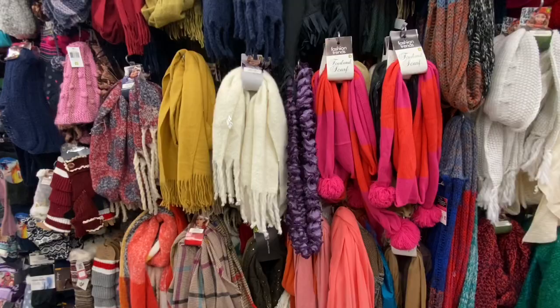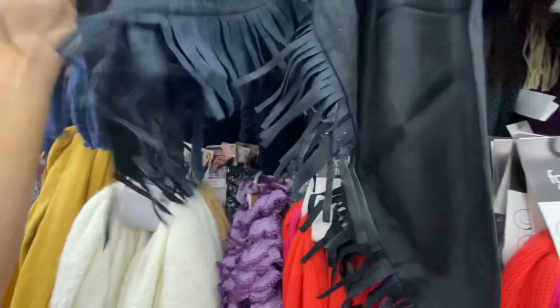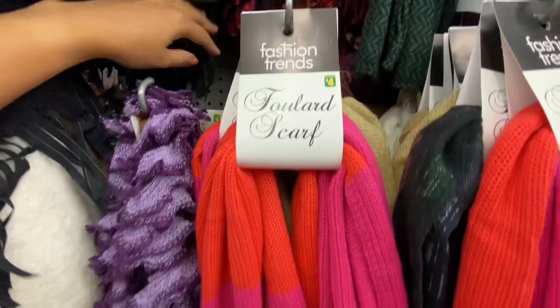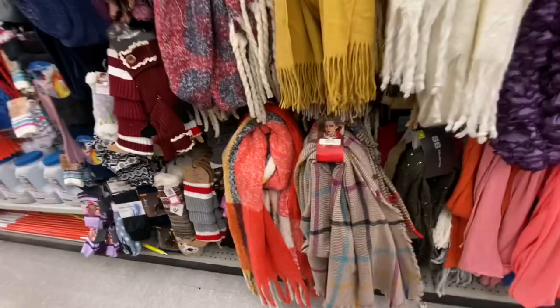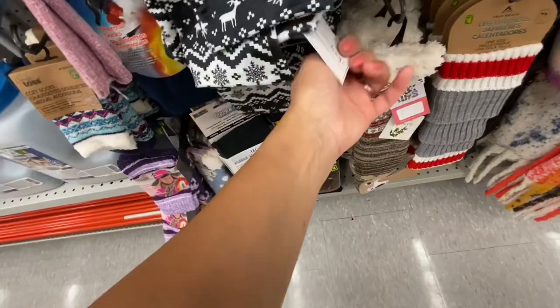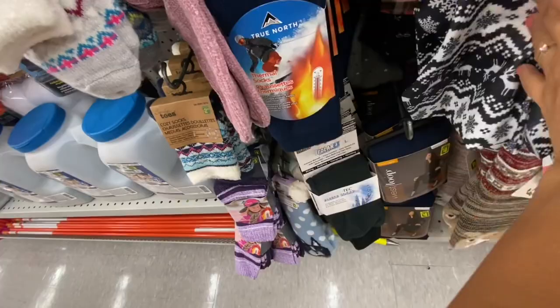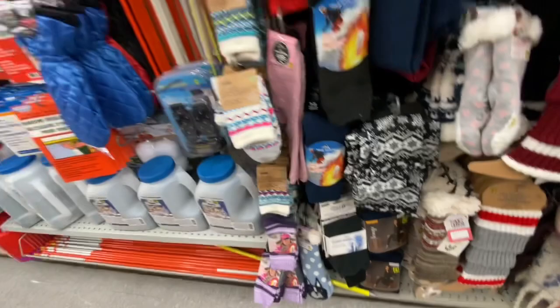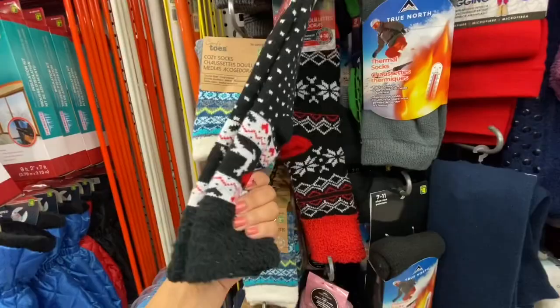The winter section has lots of fashion scarves — these ones seem new, the fringe scarf. This one was by the same company that had those cardigan scarves — where once you open them, they're actually a cardigan. I absolutely love these scarves or shawls from Dollarama; really great quality, especially the chunky scarves. These are back from last year — Christmas-themed leggings, with that one print. And then I found these opaque tights as well.